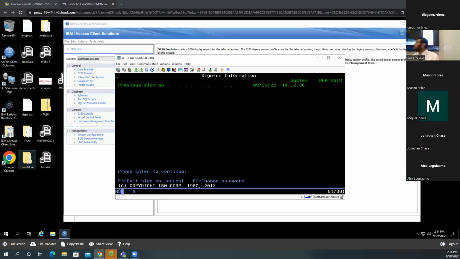We have user profile as the topic, right? What is the third bullet point? Page number 7. Initial program. Under user profile, the third item reads initial program.